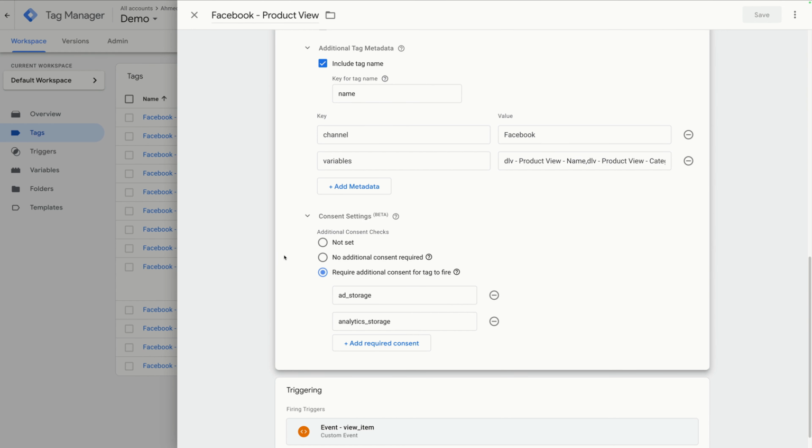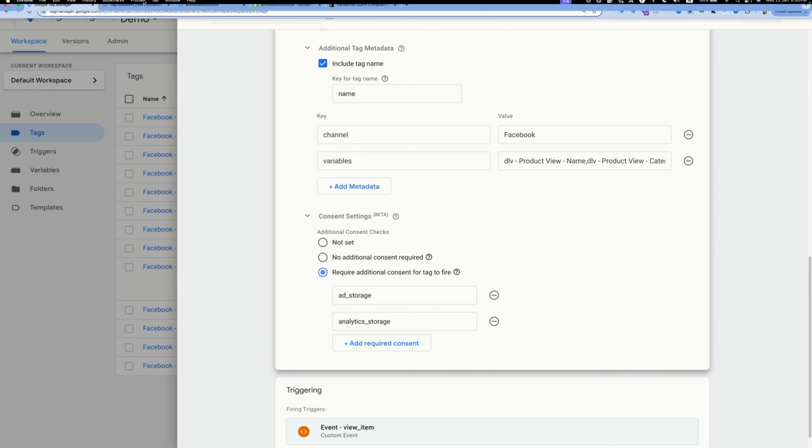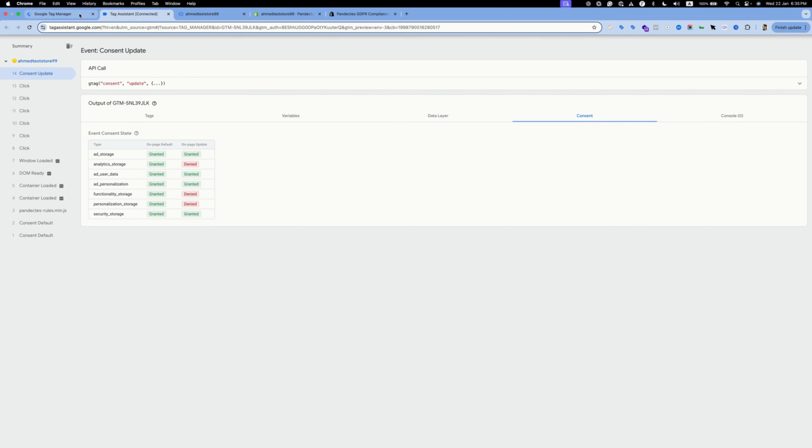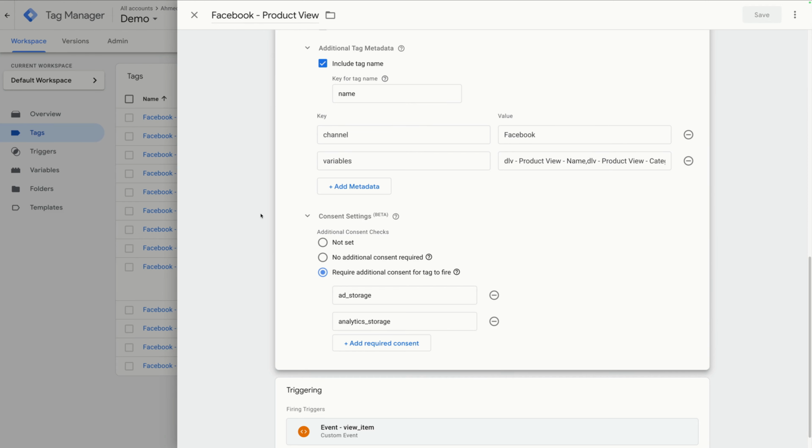So this is how you can use the Google Consent Mode feature inside of the Pandectes app. Once this is enabled, it will start sending the Google Consent categories, and it will be updated based on the user consent options, and then you can use them inside your tags.